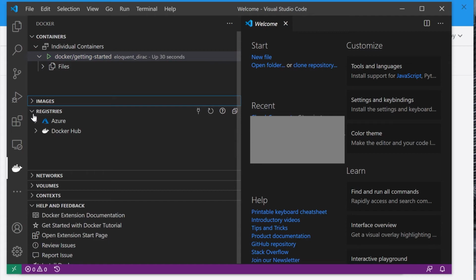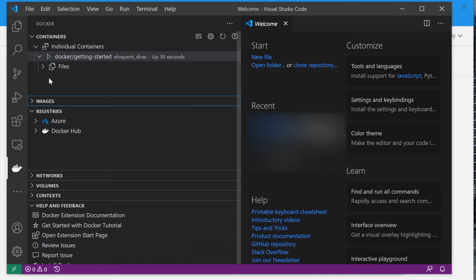And you can also connect to your container registry on Azure and Docker Hub. You can also see network and volumes and some other stuff, but we are going to take a look at it in the Docker chapter.